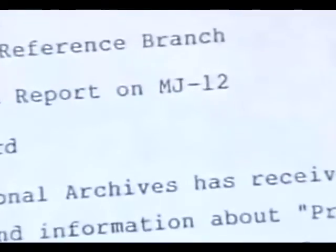Project Sidekick was another project going on with Galileo. Galileo was the project that I was involved in. Sidekick dealt with any of the weapon potential of the craft, whether or not the craft had a weapon in it, or could it be used as a weapon, but it had something to do with some sort of particle beam configuration where the gravity generator can be used as a lens to focus a weapon of some sort, similar to the SDI device we were working on in the 80s, but with the potential of a focusing device using the gravity generator.